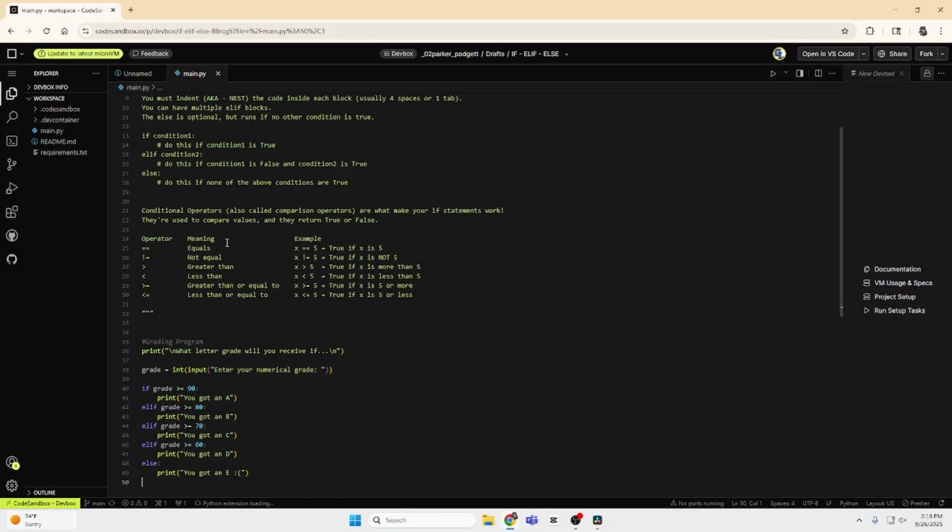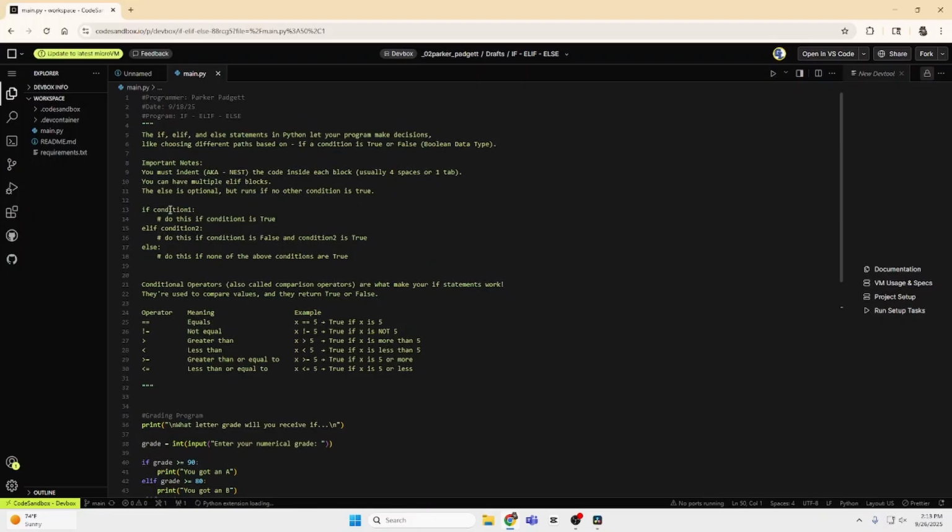If this is true, then it will do that. But if it's false and it doesn't return, this means it will never pop up, or it will come up with an error. Some of the operators we have are equals, not equal, greater than or equal to, and less than or equal to. They're used in the same way as in math, not really any different.